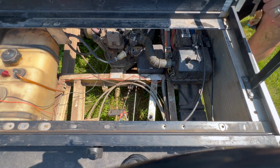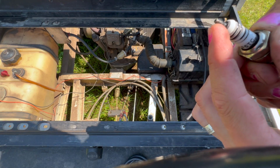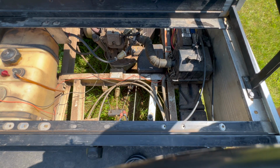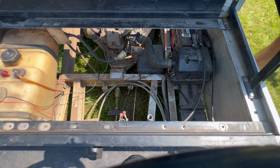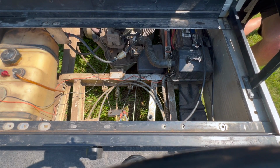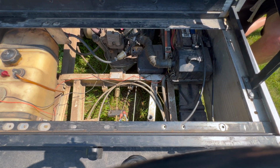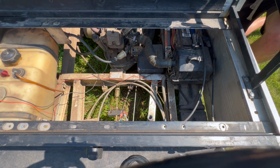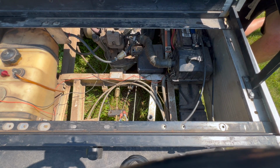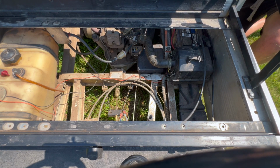This plug doesn't seem like it wants to go in. It seemed like they were the same, didn't they? This one's got a different setup on top. I'm not sure what the deal is with that. Well, it does. At least I think it snaps in here. We'll see. It just feels weird. When I had it out, I took the plug out and I put it in. You can put it in here like this, but it sits a little bit too deep in this recess, so the cap kind of interferes with the surroundings, so it feels like it doesn't quite go on all the way. So we'll see. I can't really test it right now because I left the key on the other day and the battery is dead. So we're going to have to charge that up.